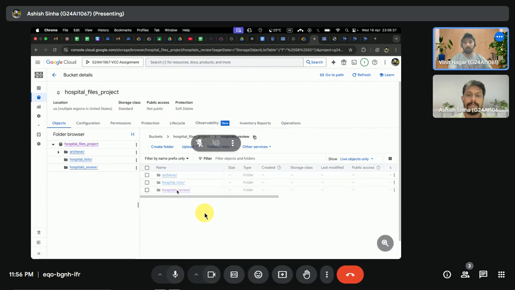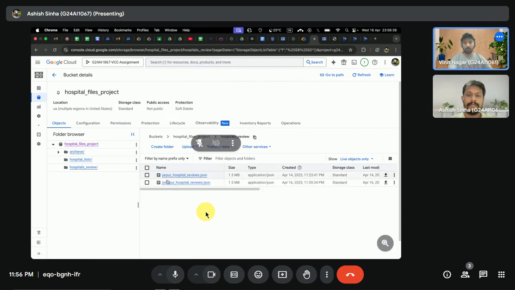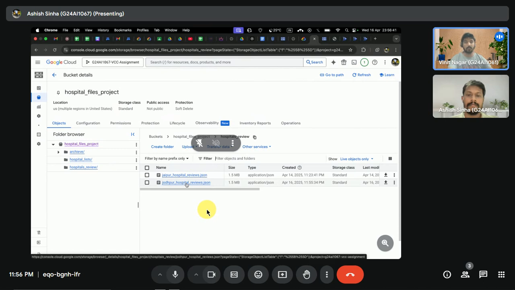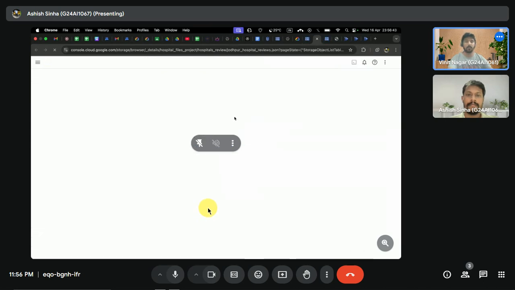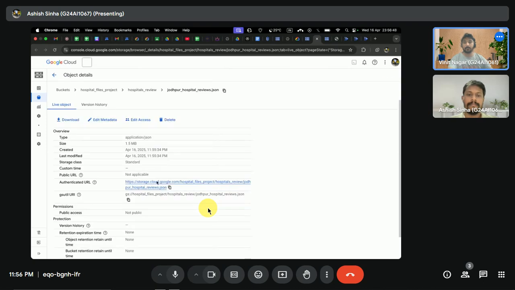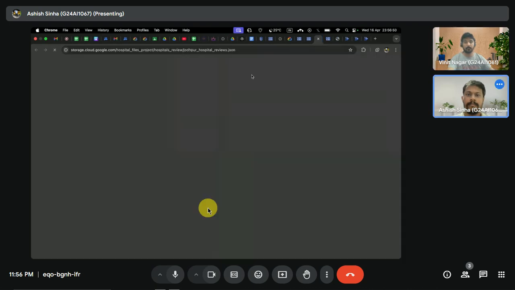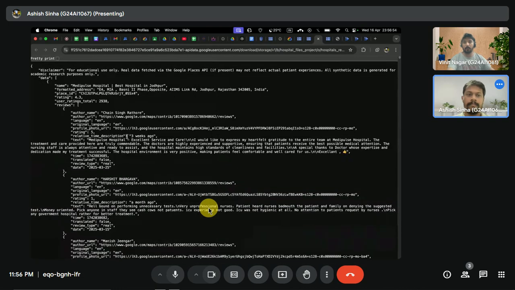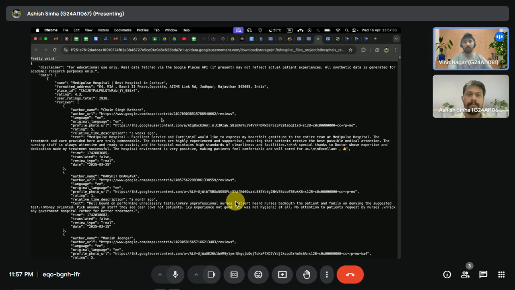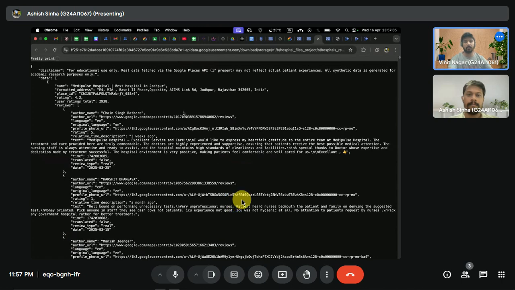Open that. Here we can see the Jodhpur Hospital Review JSON file. We are done with the second function, and we got the reviews of all the hospitals of that particular city from the Google API.